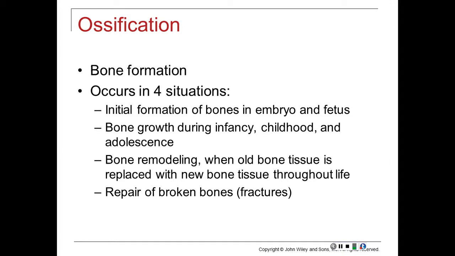Let's talk about bone formation. Bone formation occurs in 4 stages. There's the initial phase during the embryonic development. There's bone growth that occurs during infancy, childhood, and adolescence, so as you're growing in size. Then, once the bones stop growing, they're constantly undergoing this process of remodeling. Remodeling would be kind of like taking a little off of this side and putting it on that side of the bone. And that's all in response to pressure and use.